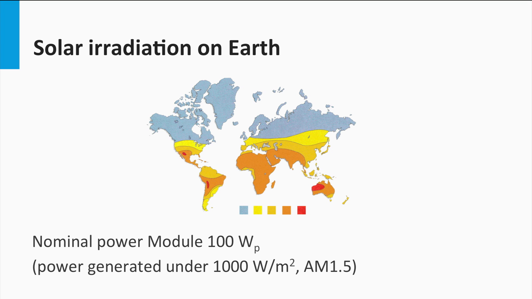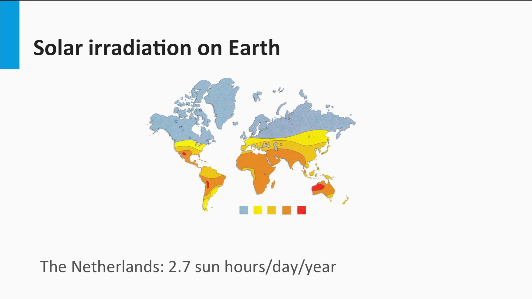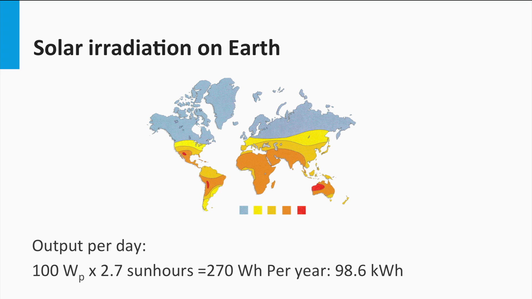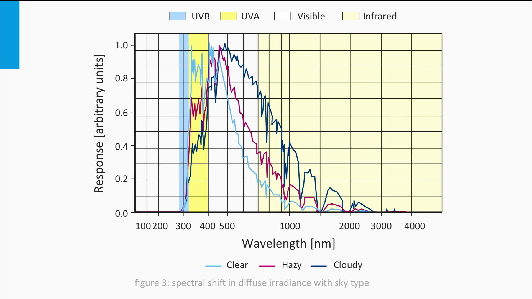How do we calculate the average energy yield of a solar module? Take a module of 100 watt peak. In the Netherlands, the annual average solar irradiance is 2.7 sun hours per day, meaning the module delivers 100 watt peak times 2.7 sun hours equals 270 watt hours per day, which equals 98.6 kilowatt hours per year. In sunnier places like Spain, common irradiance can be around 4.2 sun hours per day, meaning the same 100 watt peak module will deliver on average 420 watt hours per day. On a day with a clear sky, the irradiance reaching the Earth's surface is typically in the range from 700 to 1300 watts per square meter at local solar noon, depending on latitude, altitude, and time of year.